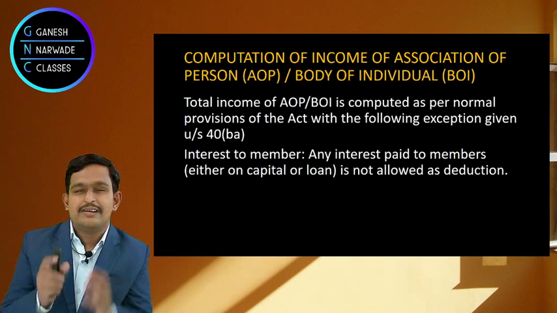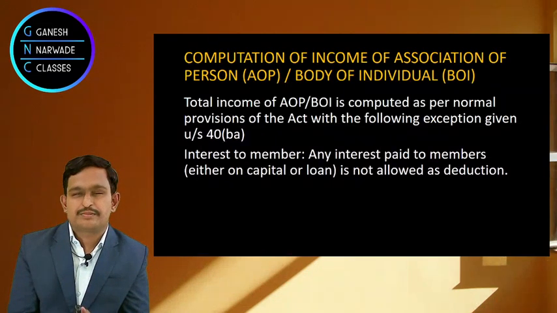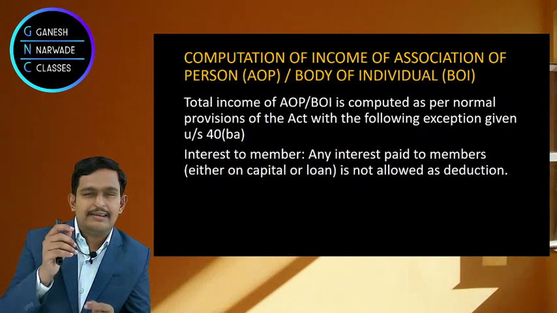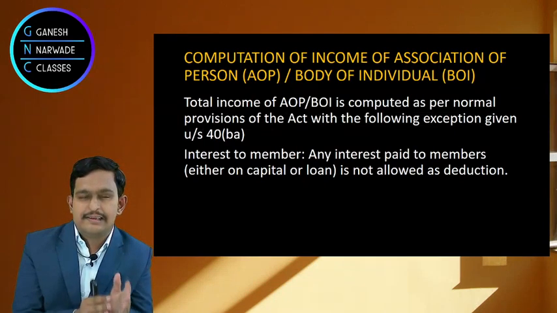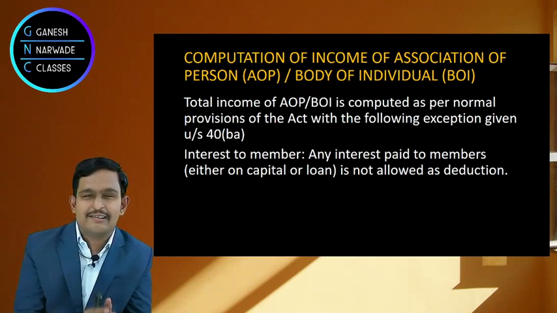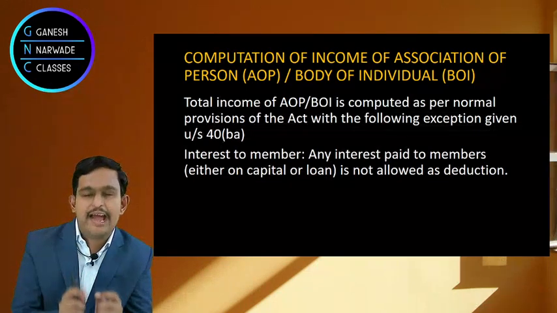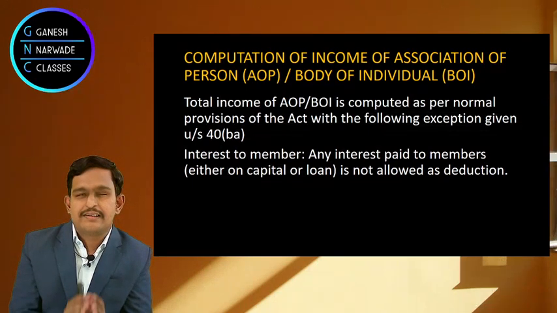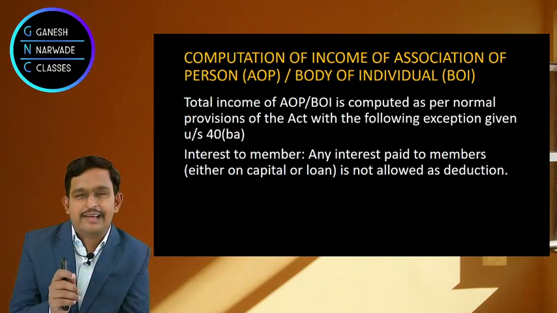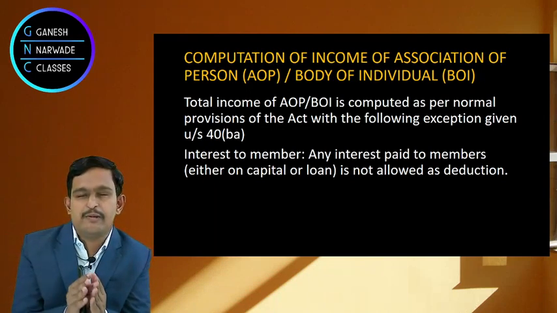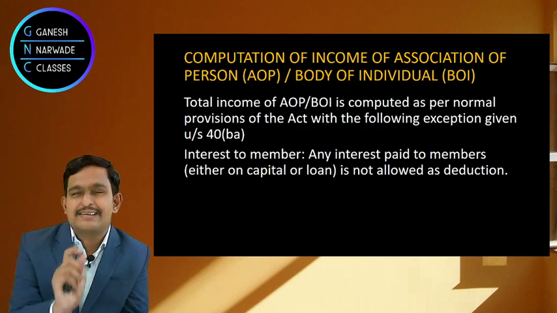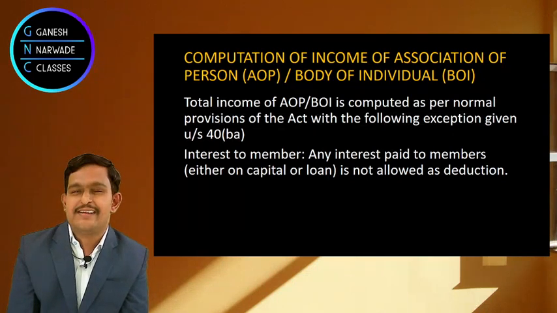Let's continue. Now, the first important thing for all of you. Like we calculate the total income of any assessee, like an individual or HUF, same way we have to compute the total income of AOP. First thing clear? So like we calculate the total income of any assessee, same way we will compute the total income of AOP also. But, always this but is the problem, right?